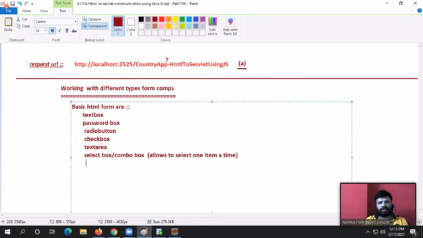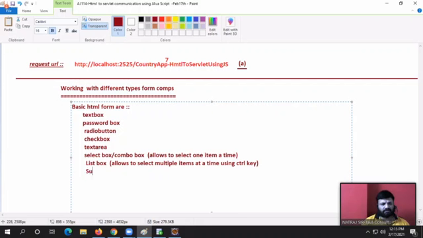Next, list box, also called drop down list box. List box allows to select multiple items at a time using CTRL key.